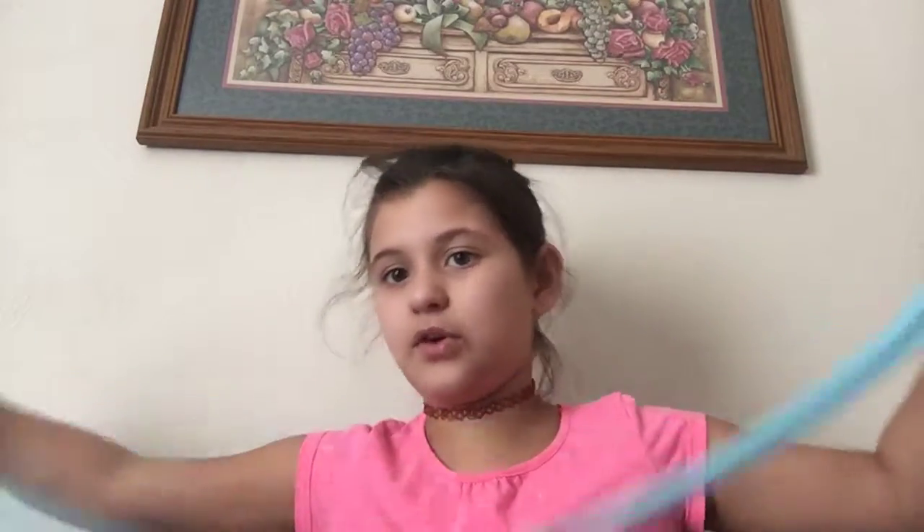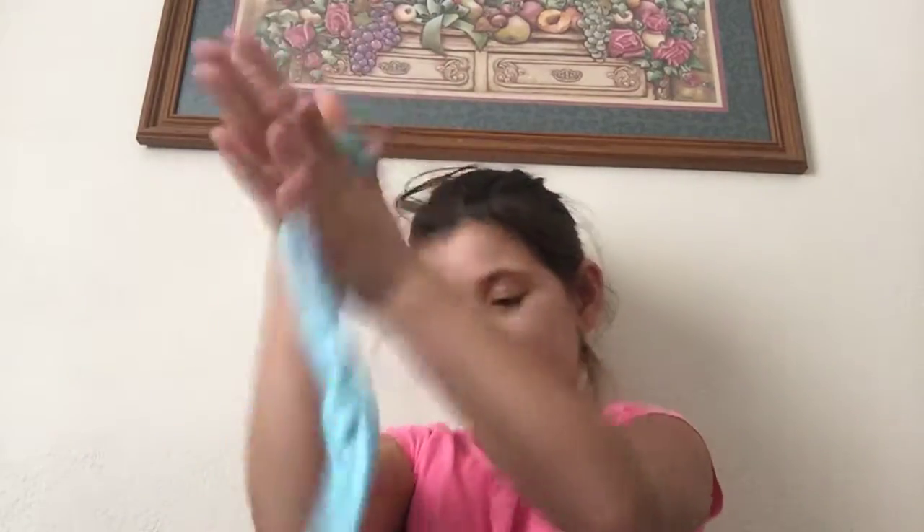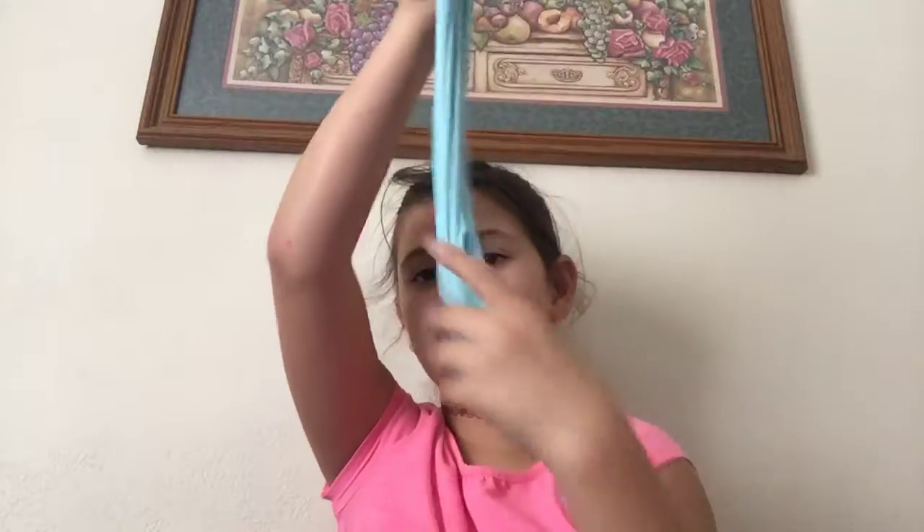My next slime — I was gonna post it in another video, but the second slime I'm doing right now was really, really sticky and I did not like it at all, so I did not post a video. I was like, oh man. I call it 'Blue Wave.' It was very sticky, but now it's not so sticky after I added some shaving foam. I added extra shaving foam and then it was automatically not sticky at all.